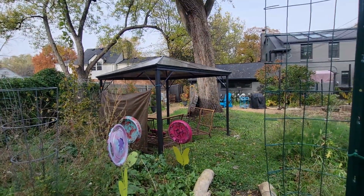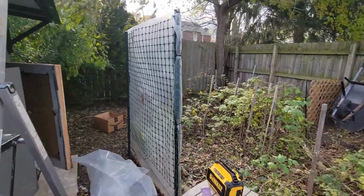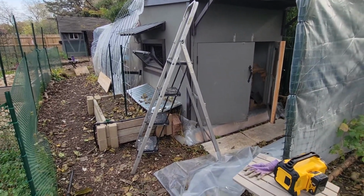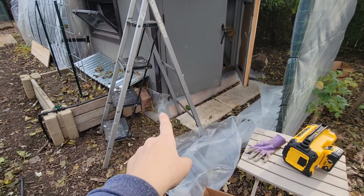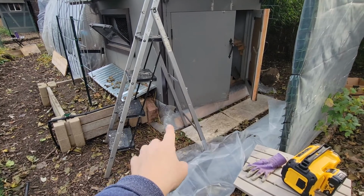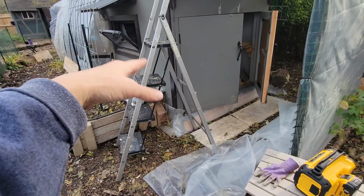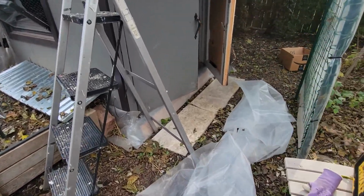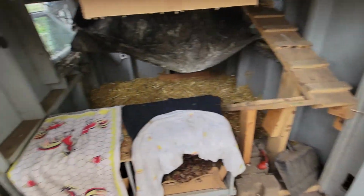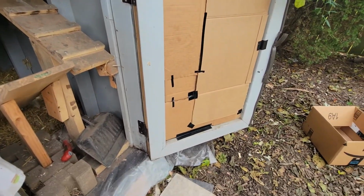And now I am wrapping up the girls' pen. I like to lock it down for the winter a little differently than how I have it in the summer. In the summer I like to have air circulation under the coop, but in the winter I like to close it off so they stay a little cozier in there. They don't lose as much heat. So there's hay, just whatever back there, boards, and I've got some greenhouse fabric I wrap everything up with. I insulate their doors inside and make sure there's like an air break so there's no drafts coming in for them.